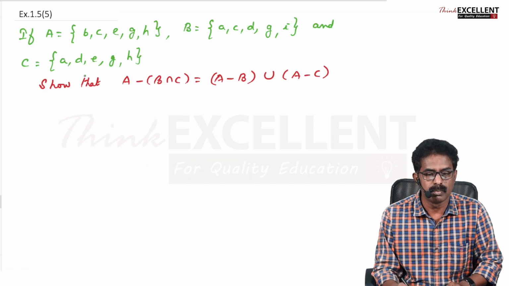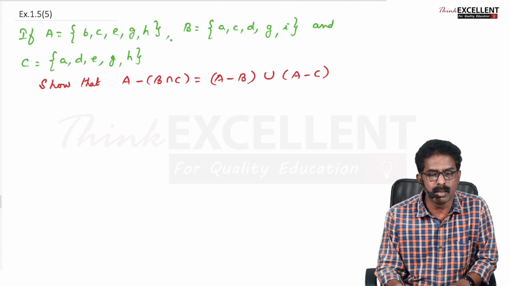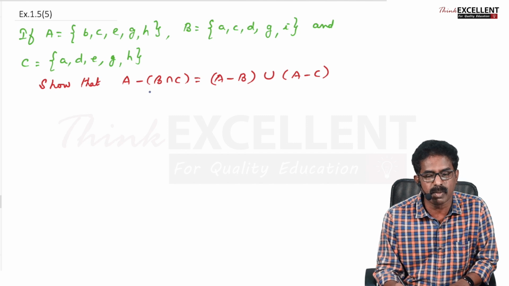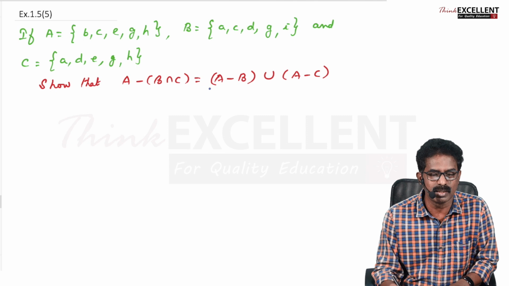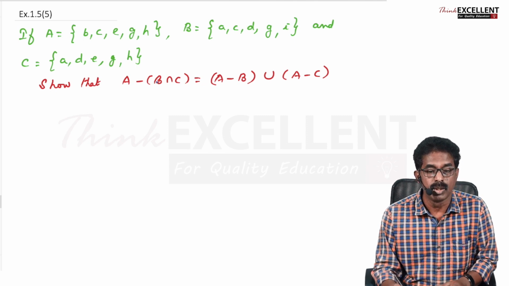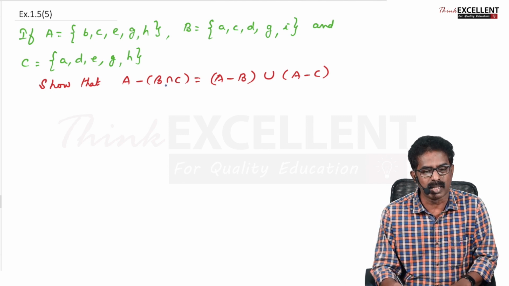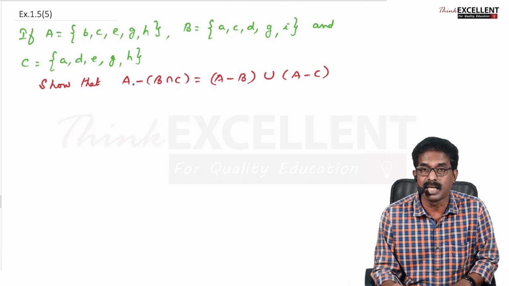Similar question, but a minus is there, so we'll do this. A, B, C, everything is given clearly. So to find the LHS, what's the name of this property? A minus (B intersection C). De Morgan's law for set difference, right? A minus (B intersection C) is (A minus B) union (A minus C). The intersection becomes union. Outside minus is there, right? You can remember it like that.